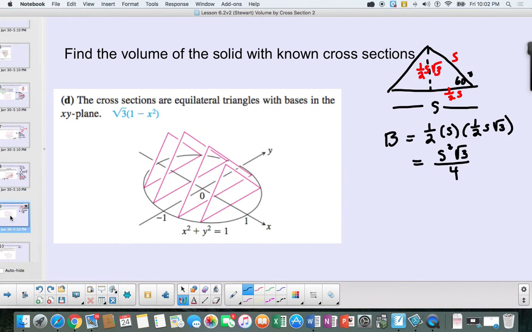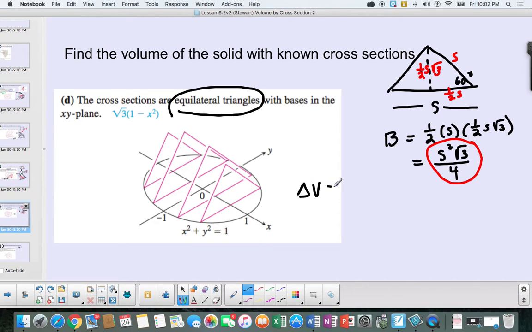Okay, same base, it's a circle, but this time I want equilateral triangles. So let's go back to geometry and take a look at what's going on. When I have an equilateral triangle, all the sides are the same, so this stands for side S. And this is a 30, 60, 90 triangle, so I know the short leg is 1/2 S, the hypotenuse is S, so the long leg is 1/2 S times root 3. Now, to find the area of the triangle, it's 1/2 the base times the height, and this simplifies to this. So I would spend time having that memorized so that you don't have to go through this whole process again.